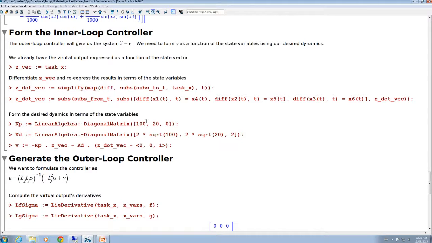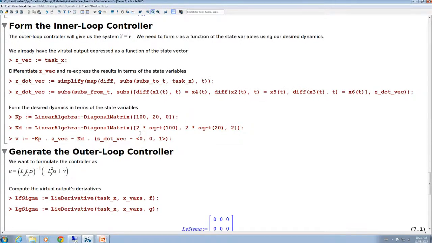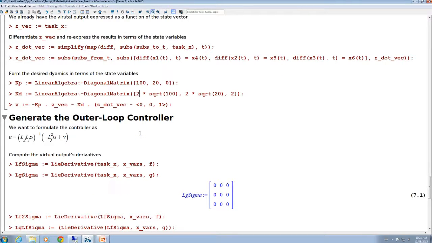And so we can define what the proportional and derivative gains would be. And you could make these parameters for the system, but I was just putting together a simple example here, and so I've put them in as constants, but you could make them parameters for the blocks that you see in the MapleSim diagram.